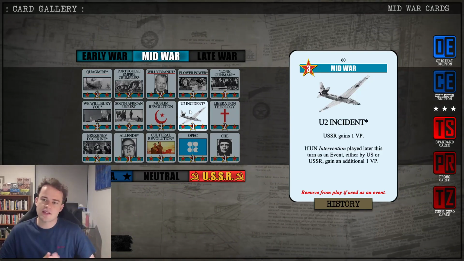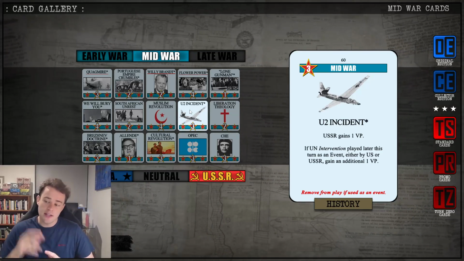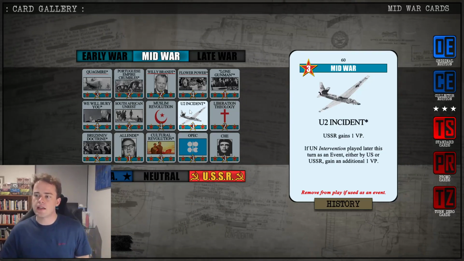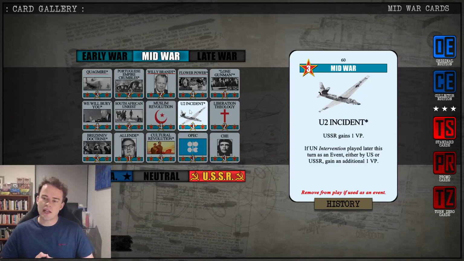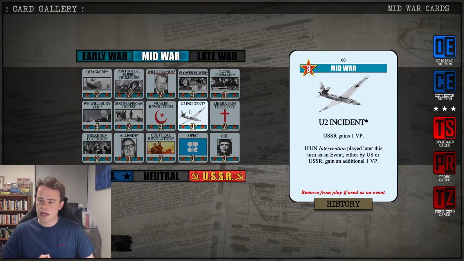All the same caveats as with Willy Brandt. Obviously, if victory points are close to 20 in favour of the Soviet player, giving them any extra VPs is very risky. But in general, particularly earlier in the mid-war, you're going to be able to, as the USA player, use these 3 influence points to greater effect than the 1 VP that you're giving up.